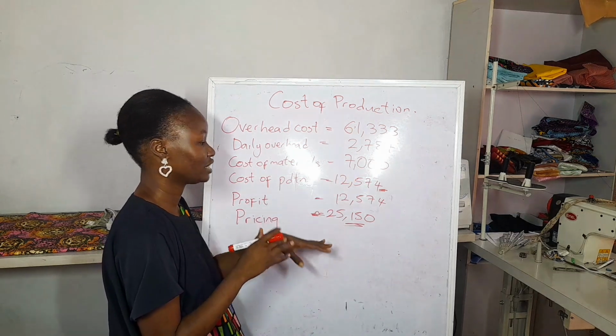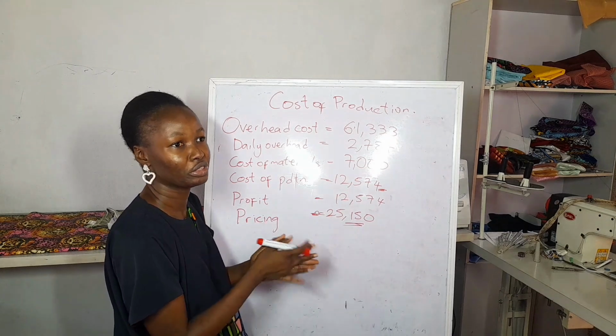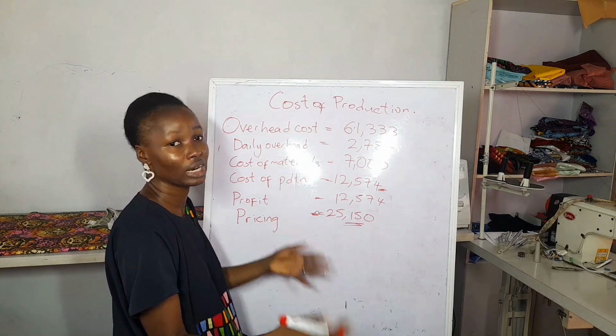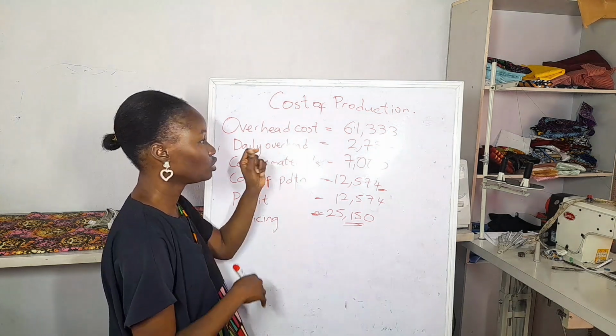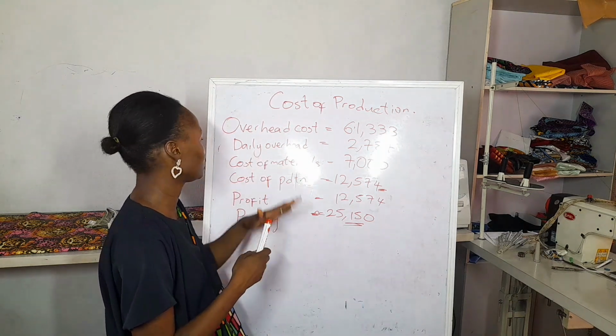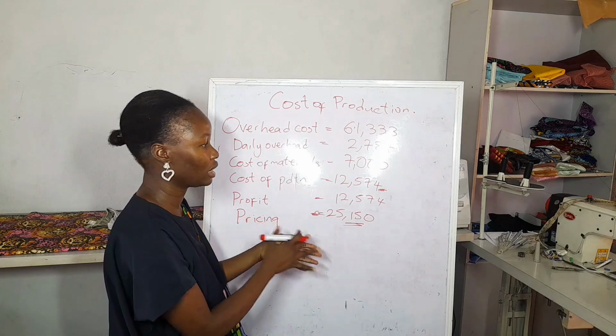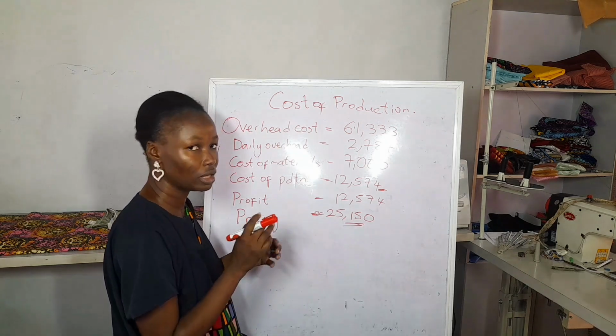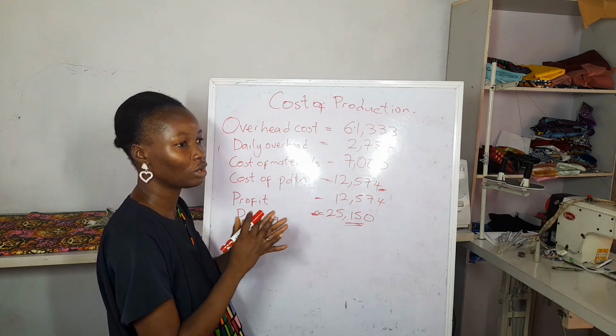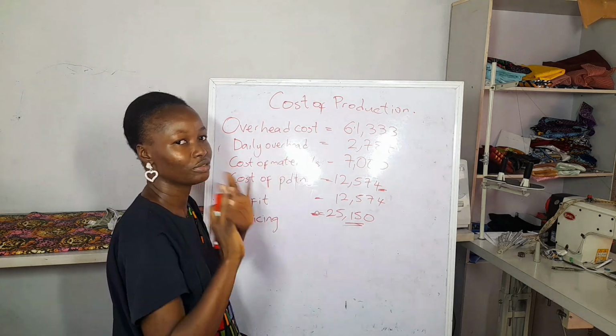The cost of production is there, so you can decide to change your profit if you want to, maybe as you say new clients and all that. That one is your choice now. So you should have your overhead costs, your daily overhead calculated already. Not that when clients come, you are calculating how many sewing machines do I have. No, I should have done that as you are opening your shop. Do that first.